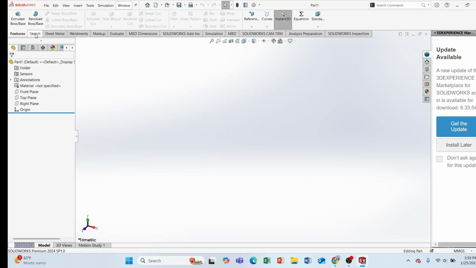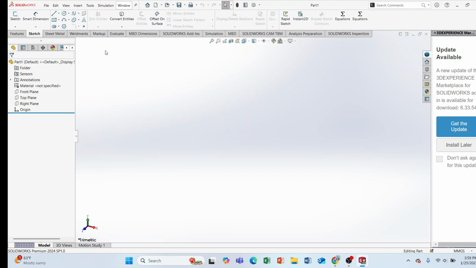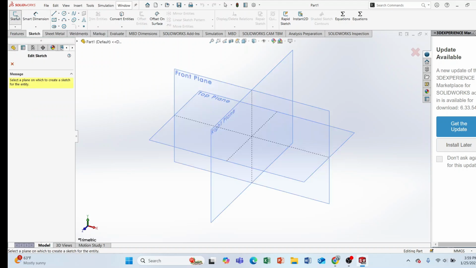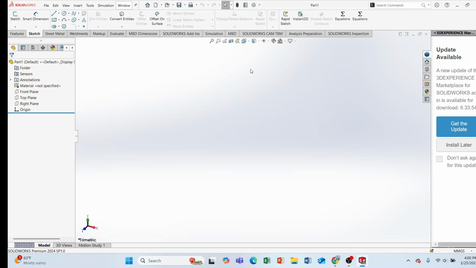Simply go to Sketch, and here you can click and select any plane: Front Plane, Top Plane, Right Plane. Or you can also go directly to this interface, which is called the design tree. Here you get every step of how you are creating your 3D models or sketch.